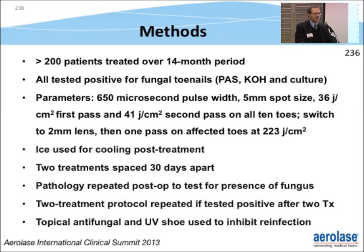We also make sure they use topical antifungal as soon as we finish the nail procedure, because microscopically, what the Nd:YAG laser does is it turns the nail into Swiss cheese, and it's very permeable to everything at that point. You can use the topical antifungals. We also have them change their bed sheet at night. We don't want them going back into whatever bed sheet they have that may have some nail dust on it.